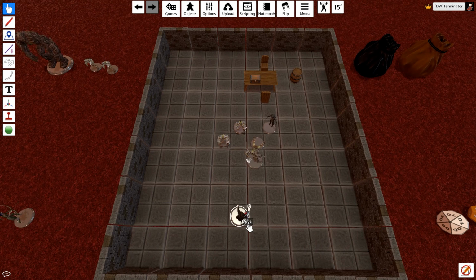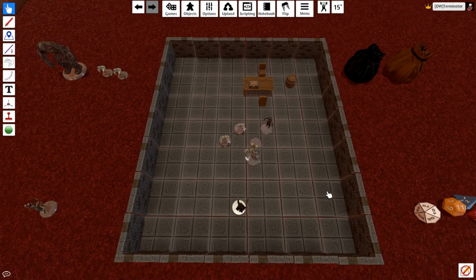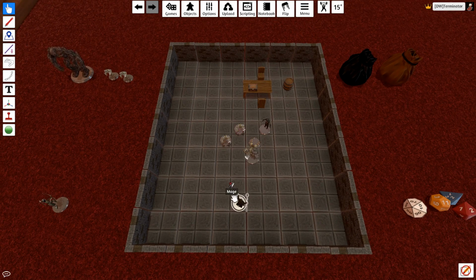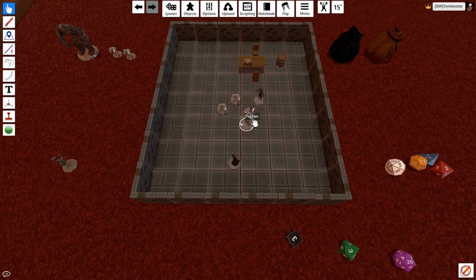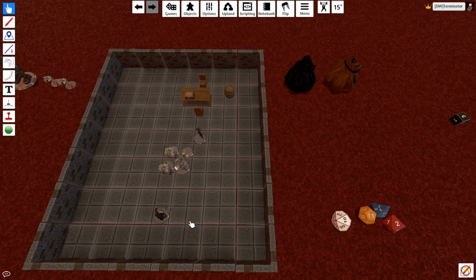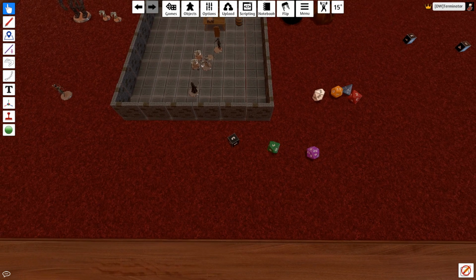It's a pretty straightforward process, but here's the thing. Now that mage has cast a spell, no longer has any spells available. So once all the characters in the party go, the turn ends. It moves over to their turn. So seeing that their buddy got massacred, they're going to attempt to avenge him. This one comes up here, this one comes over here, and they both try to clobber the fighter. They're going to make rolls of their own now.